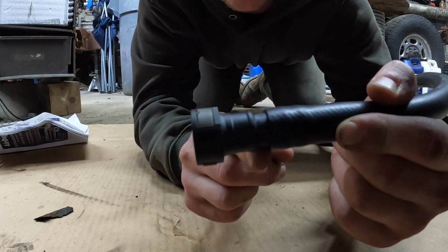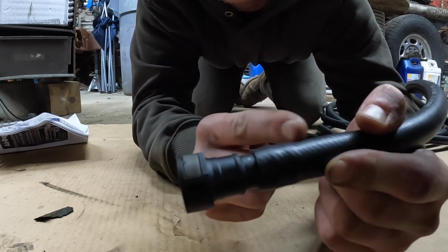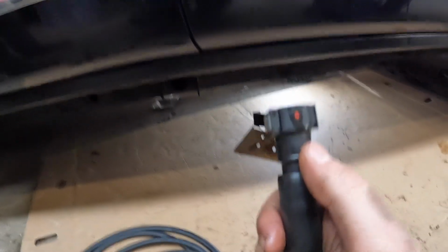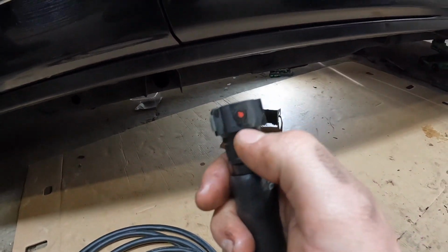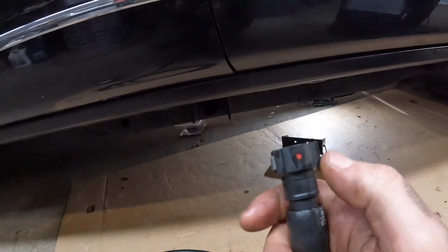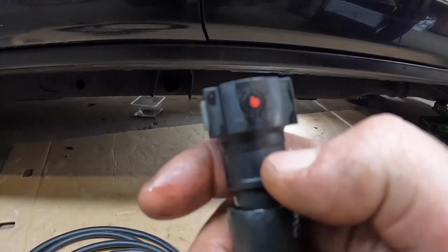You wanna make sure you get this on far enough to where the bump or barb is back far enough inside the hose where it's not gonna come out. All right, important note that Dominic overlooked was, he said this red one goes to the suction line. It does. So just so you know guys, this one goes to the top of the tank with a little red dot on it. Make sure that goes to the top of the tank.